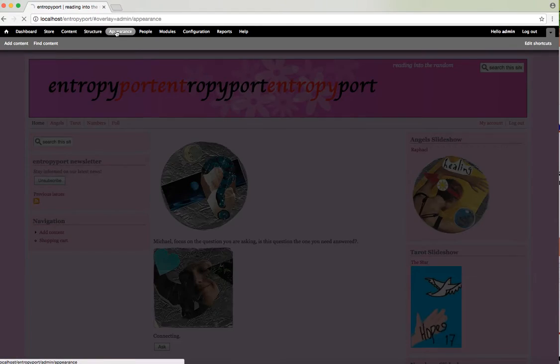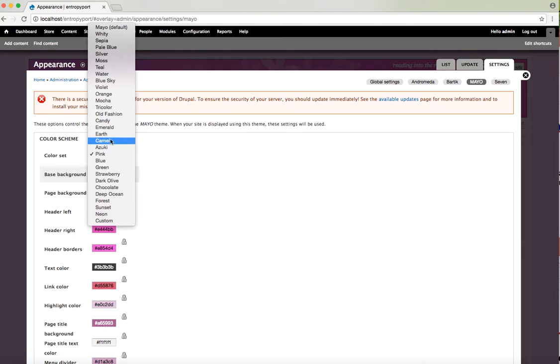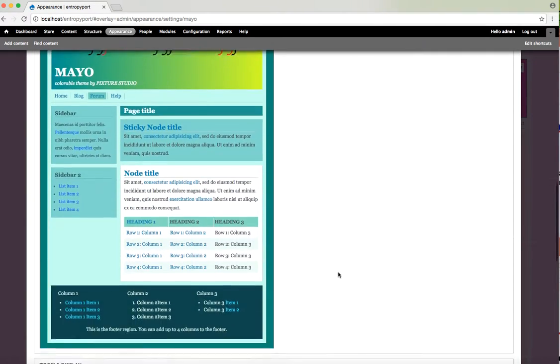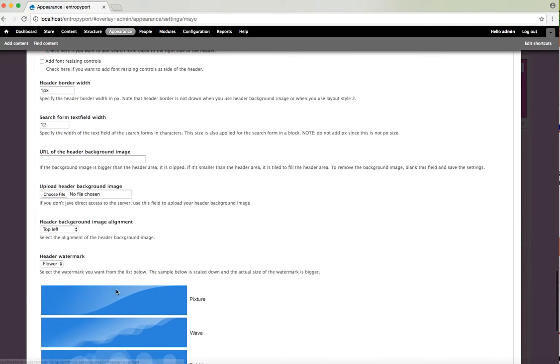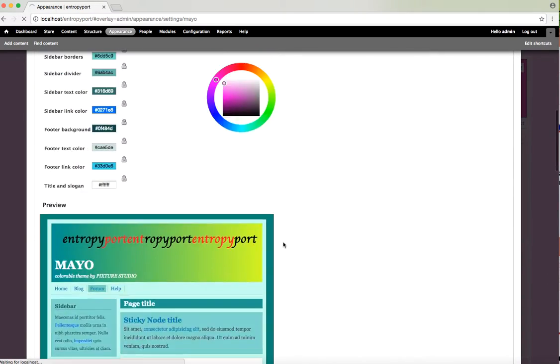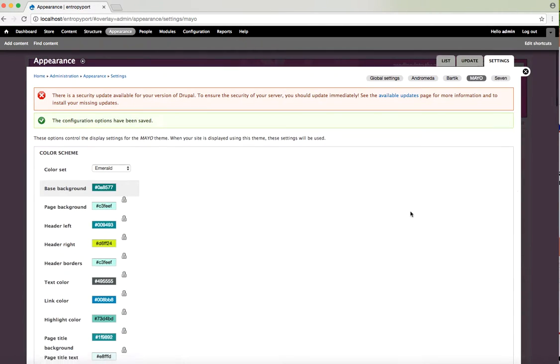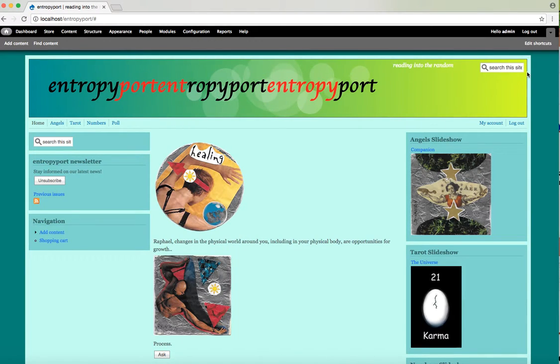Okay, I'm going to go back to the way I had it set before, just because I like it better. Pink is a little bit alarming. Header settings, we like the bubble. Okay, so I'm going to save that. So that's the Mayo theme.